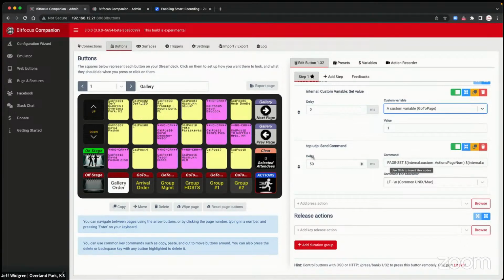This in itself is called a TCP UDP command. It's just sending a packet, either TCP or UDP. And the big difference between those, both protocols, TCP and UDP: TCP is a handshake protocol. It says, hey, I'm going to knock on your door and make sure you're home first before I deliver you the packet of data.